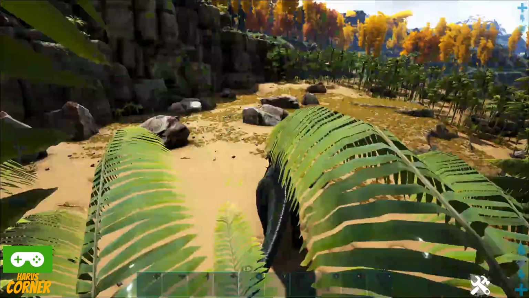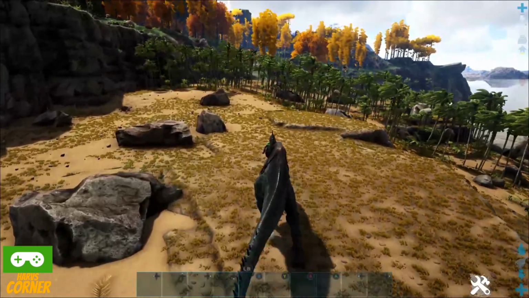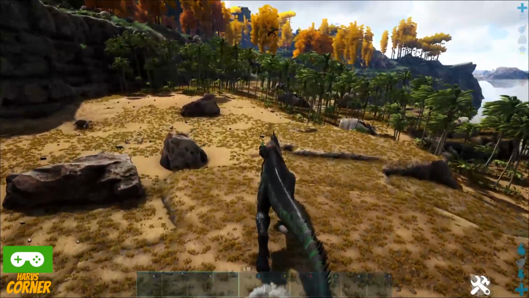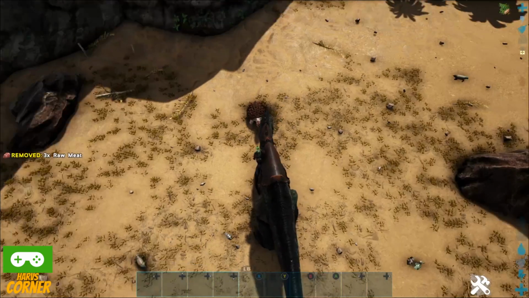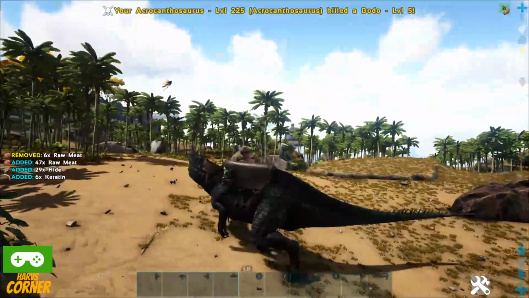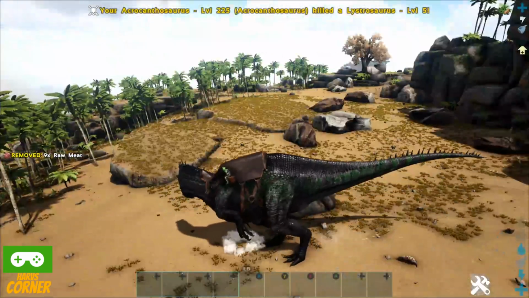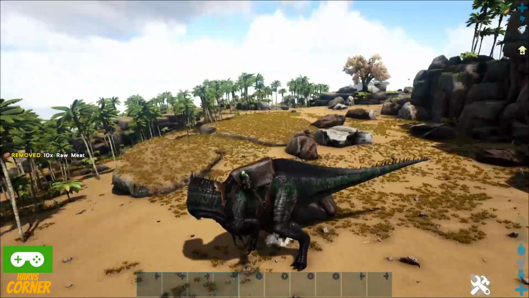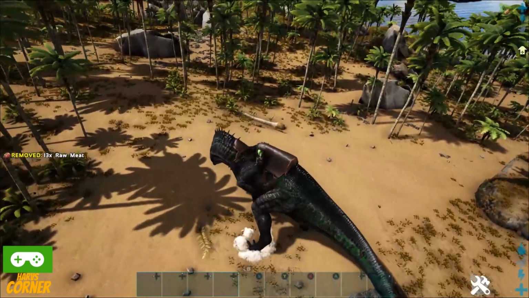So this is sprinting on land. You're pretty good. As you can see, the stamina bar is not going down very far, so not a stamina hog either. Oh, kill it. So it looks like you do knockback as well, which is important. I like that. And you've got a pretty wide melee attack. If you notice, the alternate attack turns the Acro sideways.